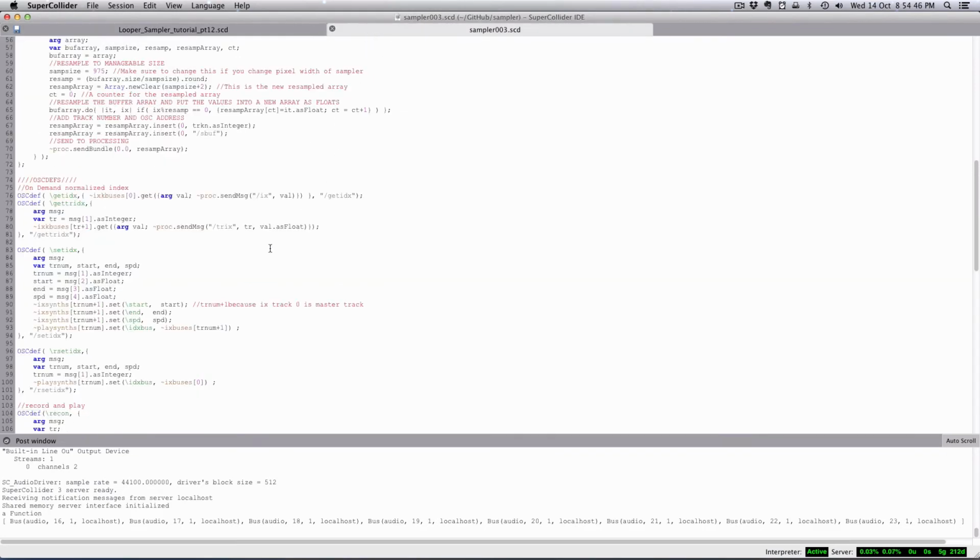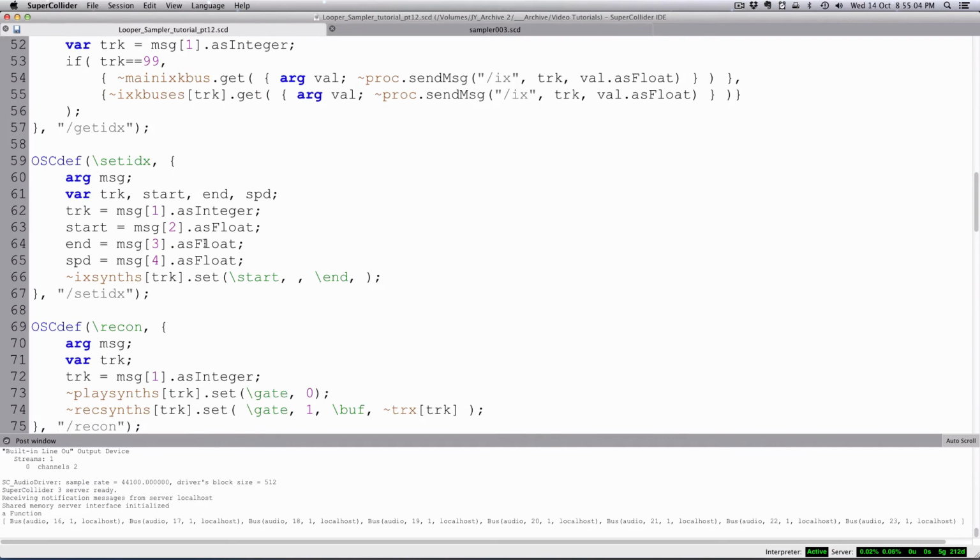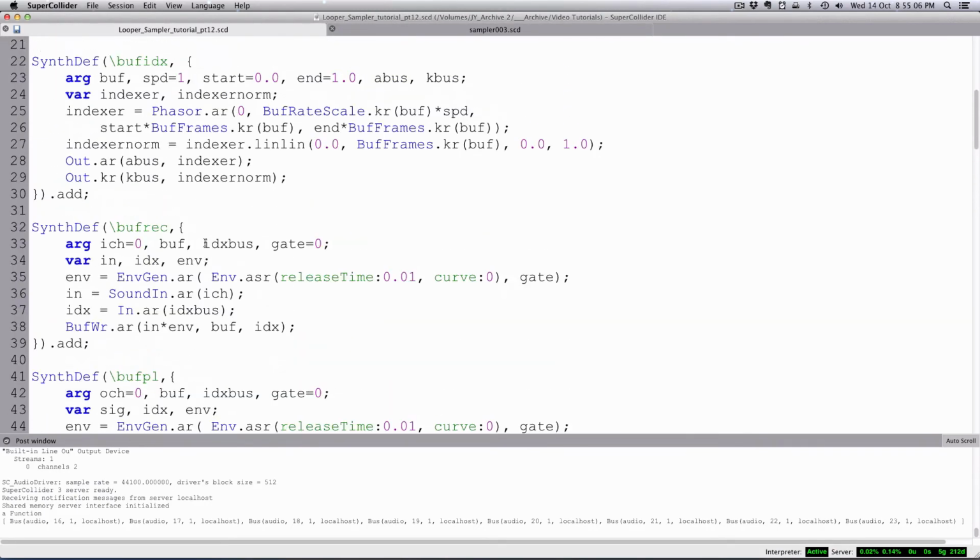Okay, now how do I deal with, because there's some kind of conversion that needs to happen, right? Oh, maybe I already do it in the SynthDef. I think I do. So I think it's normalized already here. So we're going to go from 0 to 1. Yeah, so the phasor is going to go from end times the buff frames, right? So start, it's times the buff frames.